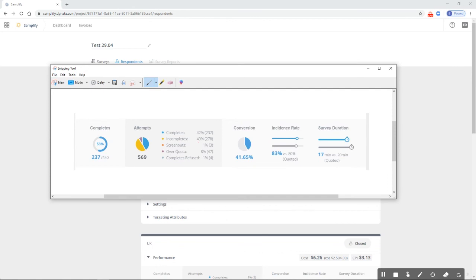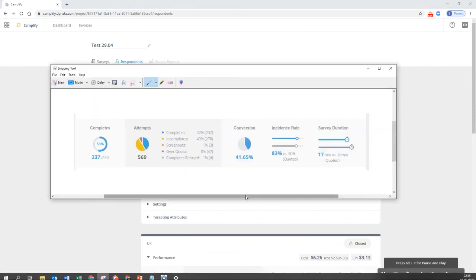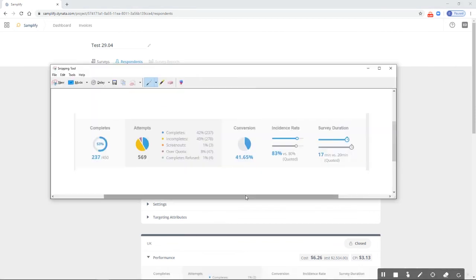Whenever the dropout rate is that high, our system will deprioritize your project because we are actually losing respondents who go into your survey, never come back, and because of that have a bad survey experience. So what we need to do in those cases is check our scripting software, have a look, where do those people are dropping out.